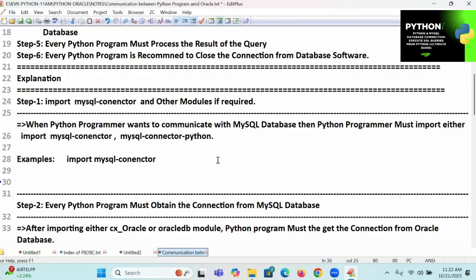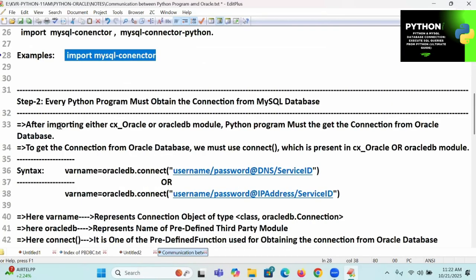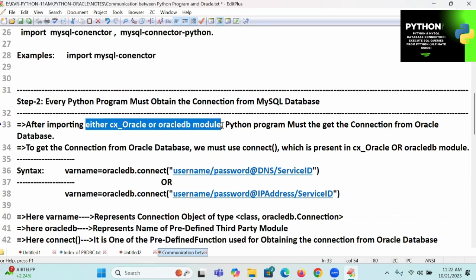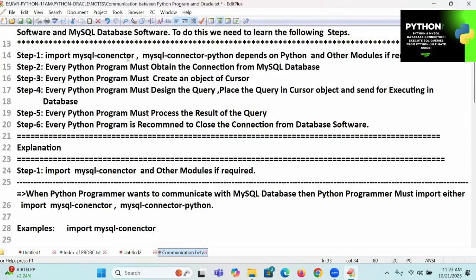This is the major important module. After importing mysql-connector, I will tell you how to import also. During the installation time, you need to import MySQL this way.